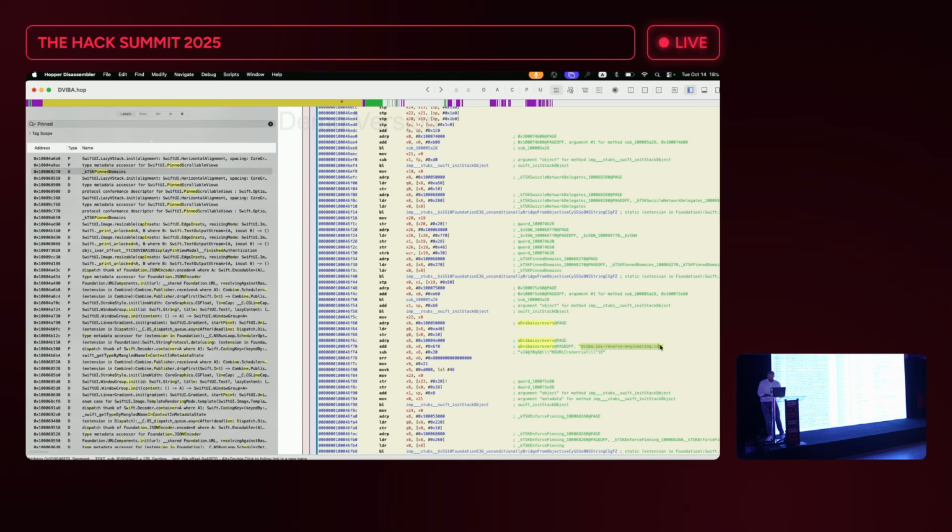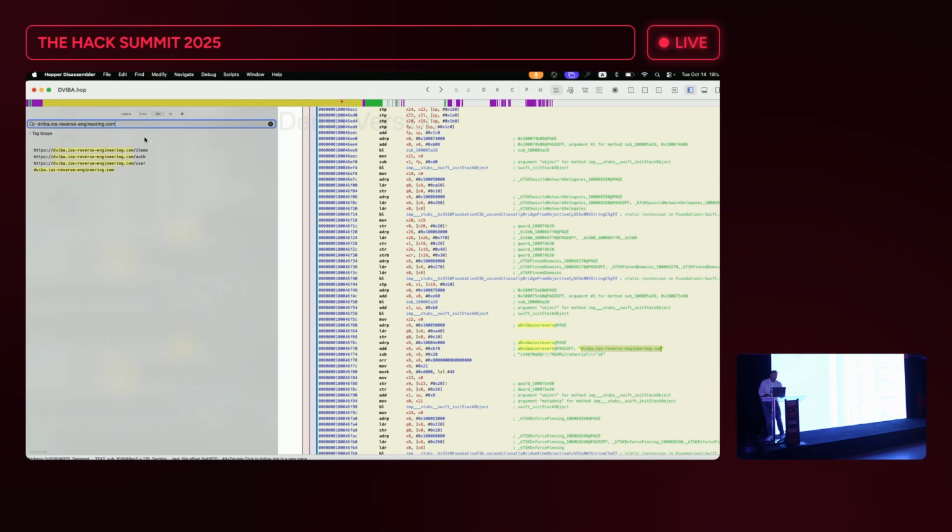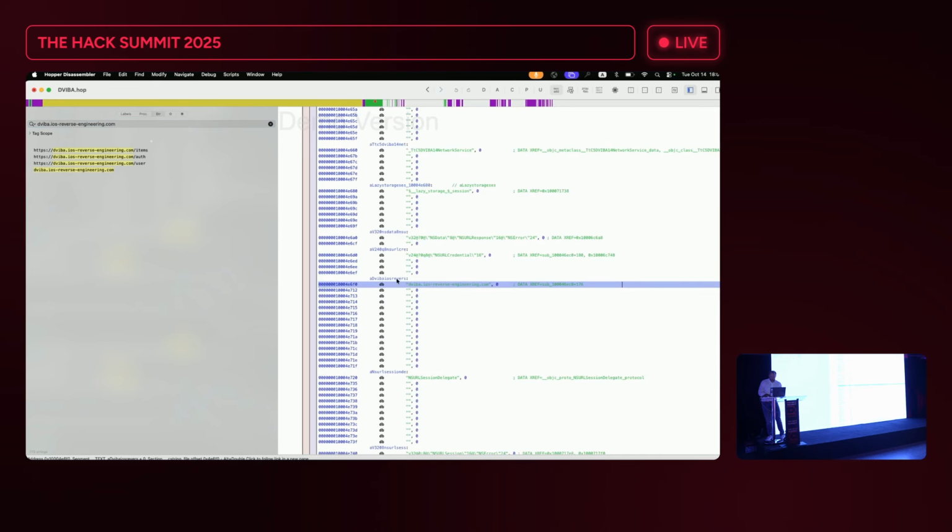So now, if I search for this URL in strings, I get the APIs that the app is talking to. And here, if I directly jump onto the referenced variable from the binary, just by changing dviba to xviba, I would bypass the SSL pinning, and I would just have to make sure that I didn't change the length of the string, because that would corrupt the binary. If I replace it with the same size, then I would be free to go, and I would bypass the SSL pinning similarly as we bypassed the jailbreak detection and then the debugger attach detection.